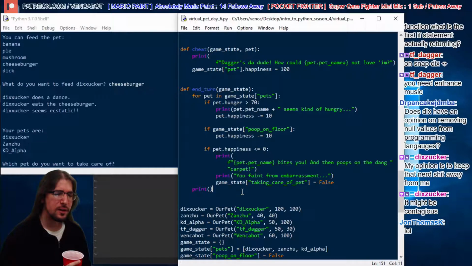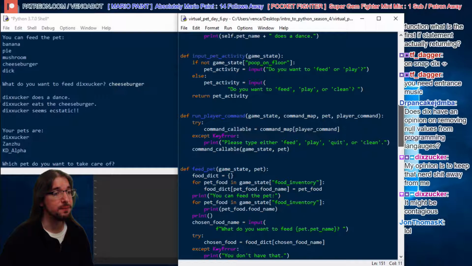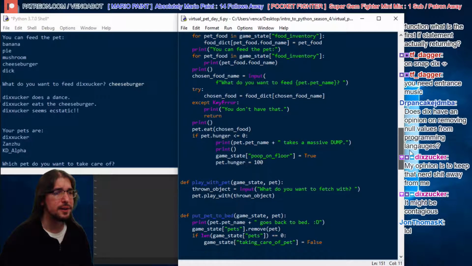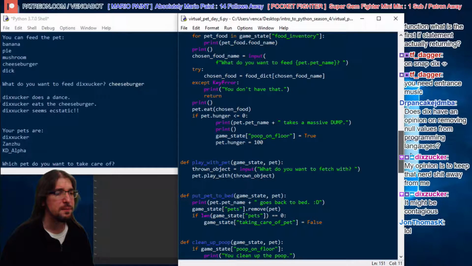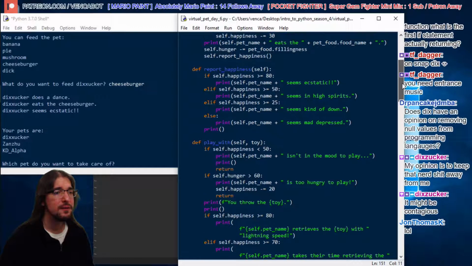In the play with function, what does the first if statement actually return? Let me find out. I bet it's nothing. I'll explain why it's nothing. It's a little trick, maybe not even really fit for beginners. I should probably not have used it, but it can make your program a little bit neater looking. So let's go to our play with pet. I'm sorry, I missed it. Oh, maybe you mean up here in the play with method. Here it is.